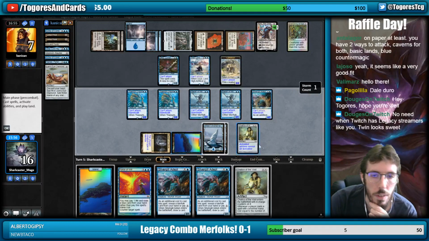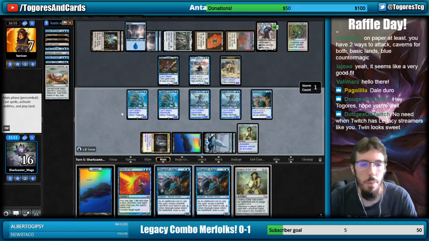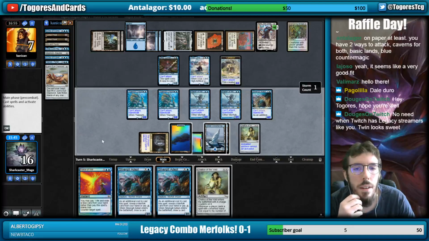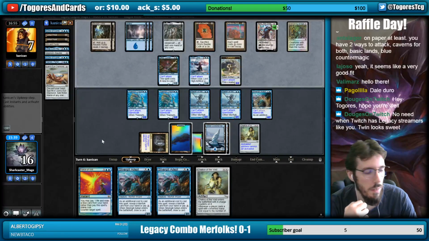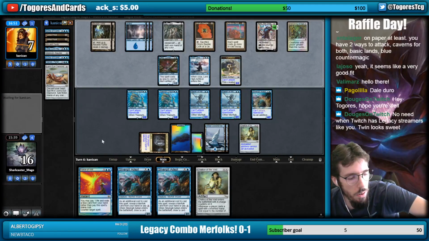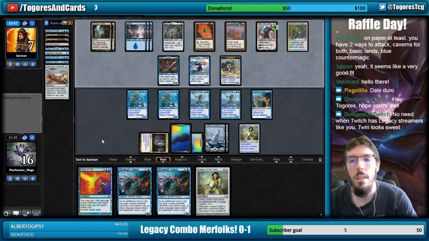Another Chalice for zero. So here probably holding up Fossil Will is better. Yeah, I'm fine. Everyone is good if you are not salty or bad to your viewers or opponents.